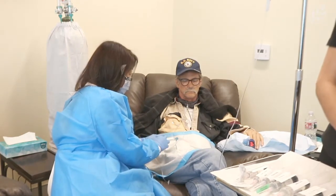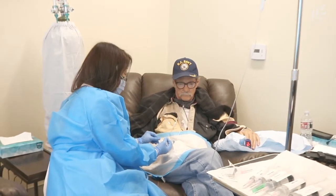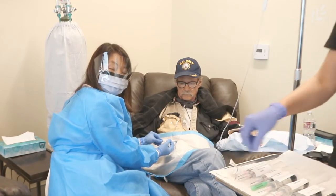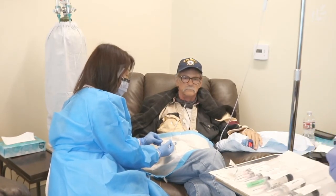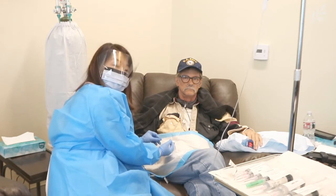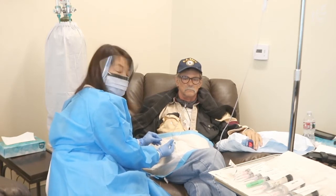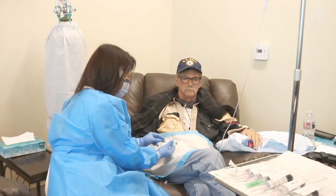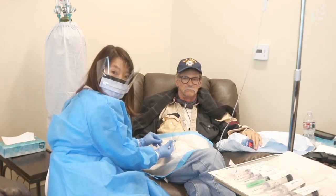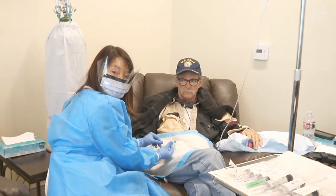The way that this works — and you can see that we have it set up — is that the patient comes in fasting and we administer a very small dose of insulin to drop the patient's blood sugar down to between about 40 and 50. The reason we do that is because, as the name IPT suggests, we are using insulin to help guide or direct the chemotherapeutic agents to the cancer cells preferentially. Cancer cells have more insulin receptors than normal cells because they require much more energy.